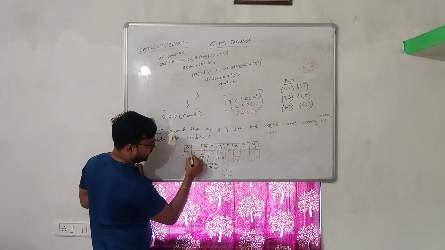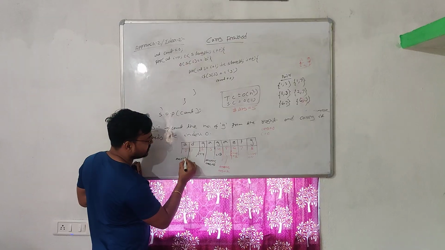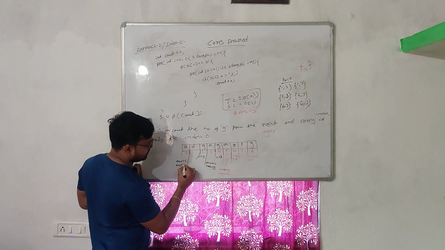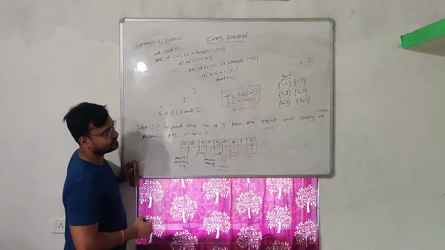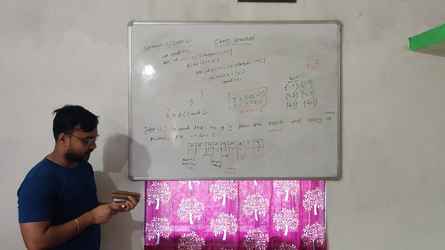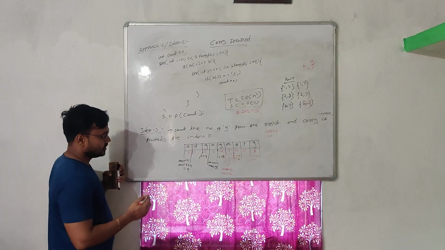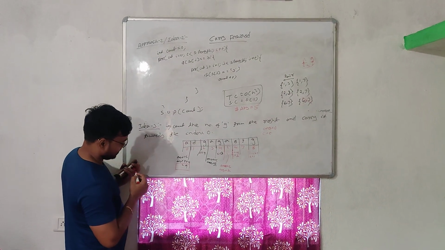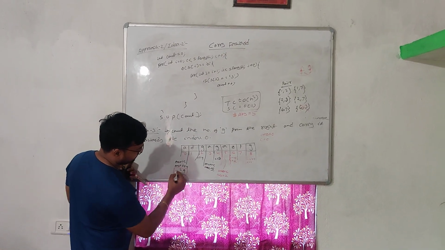And we found again A here. So answer plus equals to C. What is the value of answer? Answer is 5. So answer becomes 5 plus 4, that is 9. Okay. So we have 9 number of pairs having A and G where i is less than j. So this is the answer, with that 9 number of pairs.